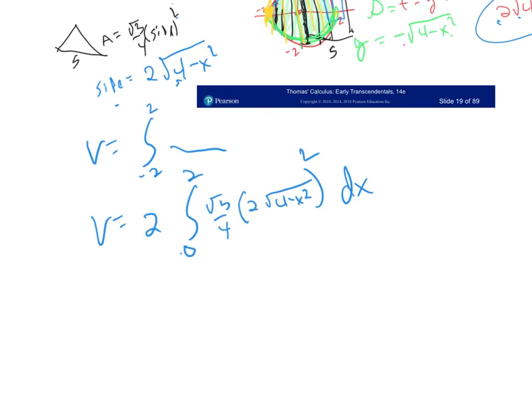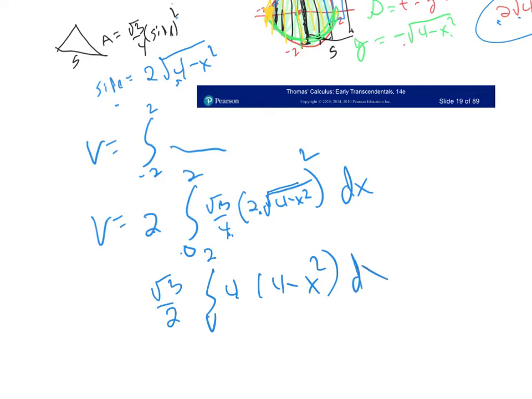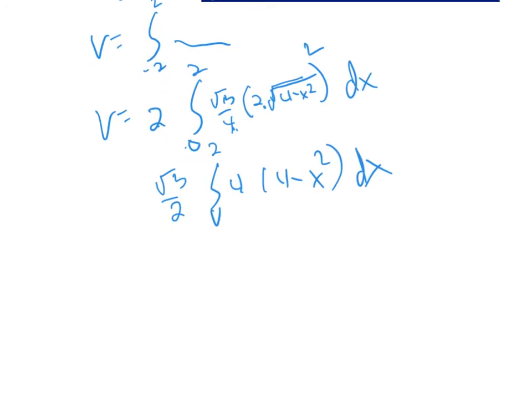That can simplify a lot, okay? Because the square root of 3 over 4 can come out, so that gives me 2 times square root of 3 over 2, from 0 to 2. 2 squared is a 4. When you square the square root, out pops 4 minus x squared dx. Look, I'm still simplifying. Pull out the 4. 4 over 2 is 2. 2 square roots of 3 from 0 to 2 of 4 minus x squared dx.